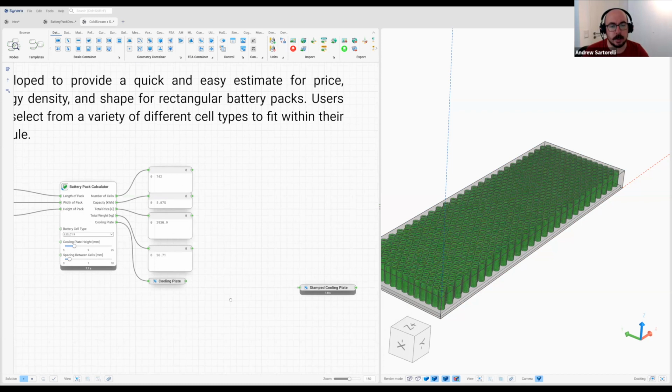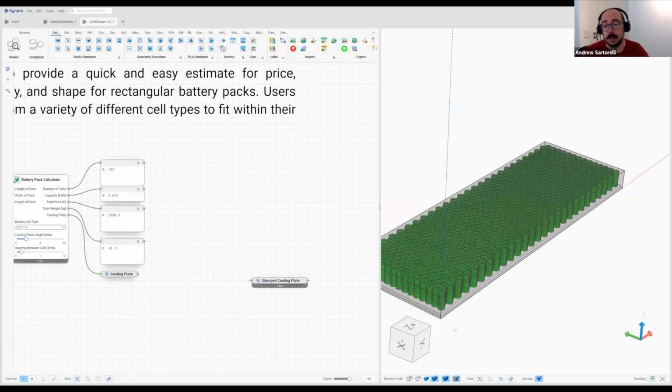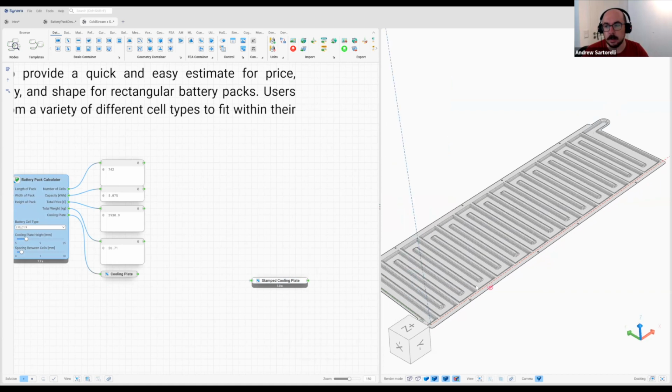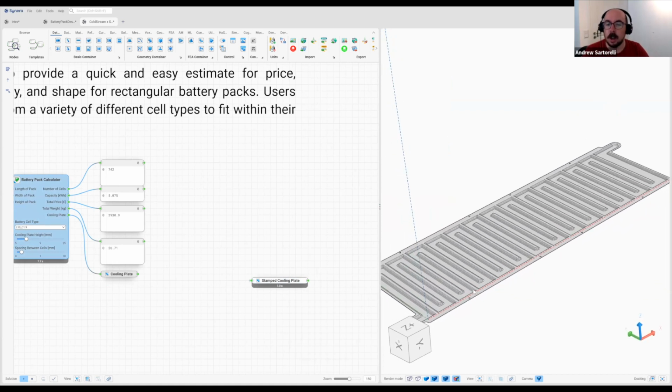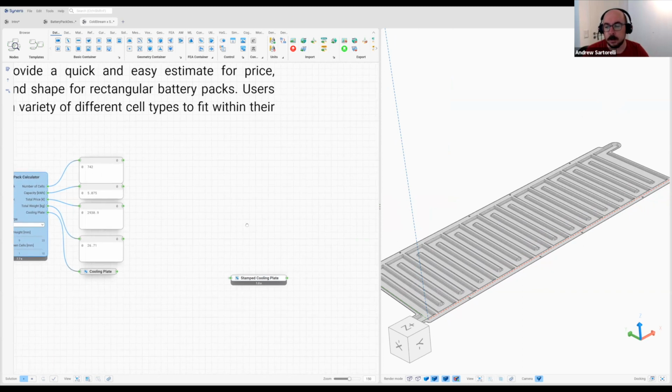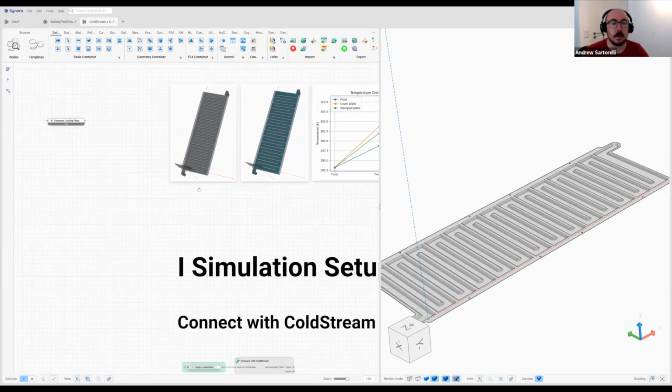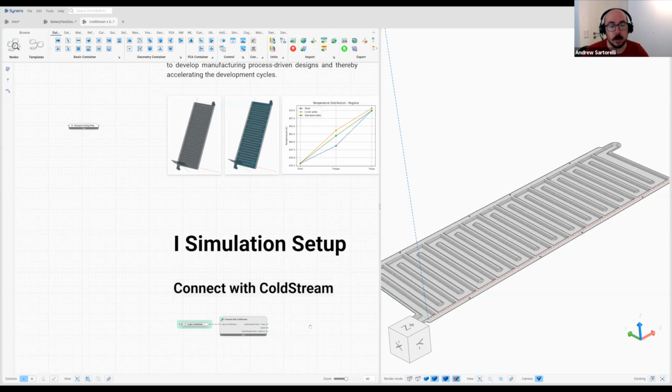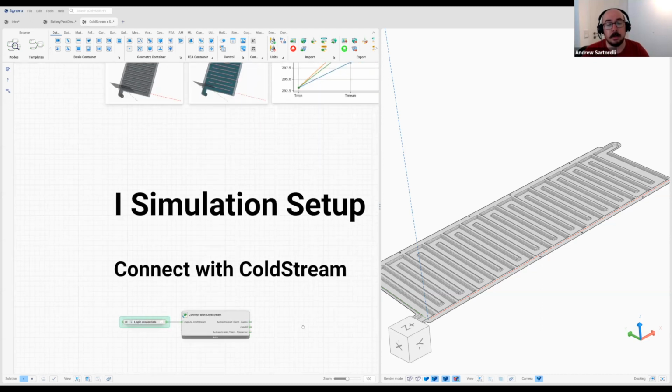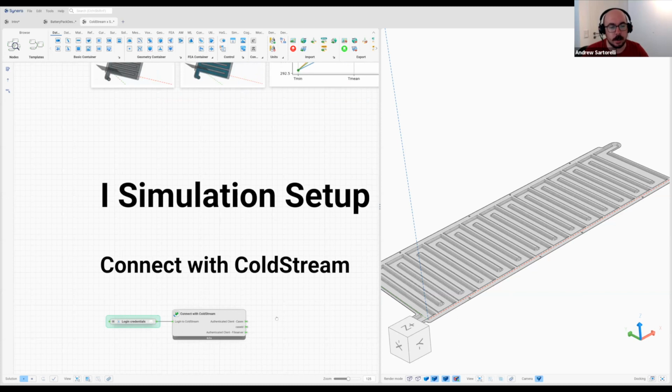So the next step of the process is really, okay, we have this, I would say, first level design. Now we need to take that and really start to optimize this, right? And the nice thing is, normally you'd go ahead and maybe define through traditional means a cold plate like this, right? A lot of manual CAD interaction goes into creating this, and we can automate some of that with Synera, but we really want to step this up and get it to a fully optimized design. And so we're going to do that with our integration with ColdStream, where we've set up the entire process for running the workflow right here inside Synera.